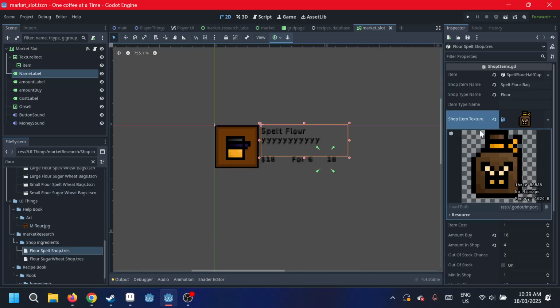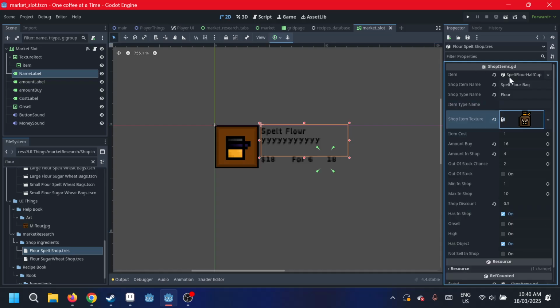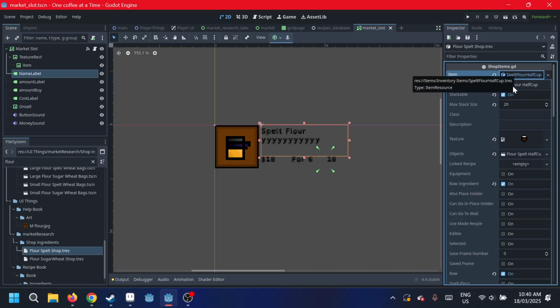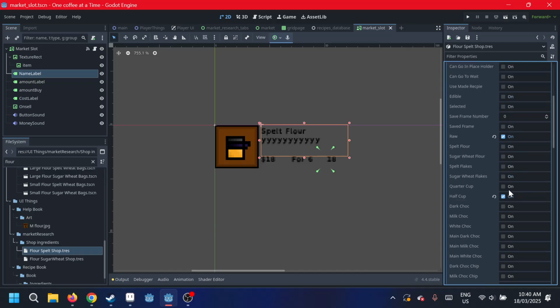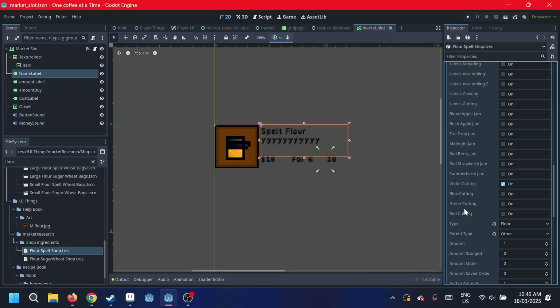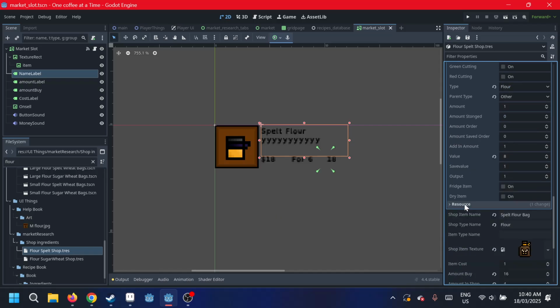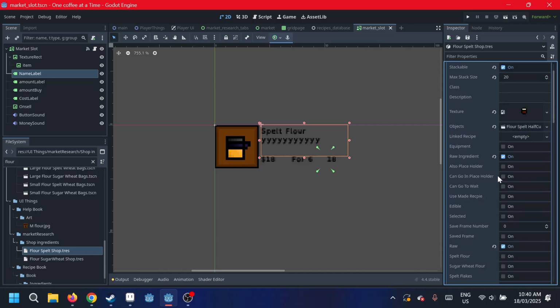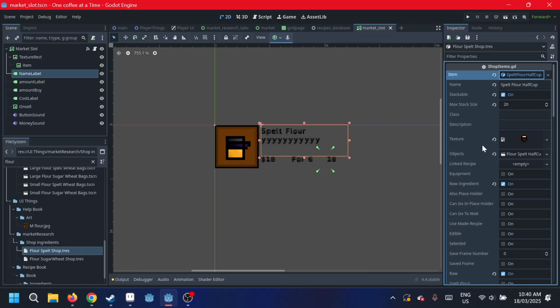The resource of the game, so this is where the data gets stored. It's a resource within a resource because we have flour itself here. And you see how it's got all these variables in it that you need within the game, and what type it is. Like every item within this game is a resource that stores values, like what the drop object is, what kind of object, can I use it in the mixing bowl or can I buy it from the shop.